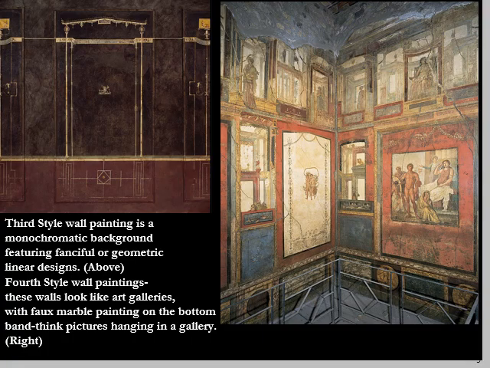The third style is on the upper left here. That's that semi-monochromatic wall painting with very delicate linear embellishments on them, with very fanciful geometric designs and decoration. And on the right, we've got the fourth style, which has an amalgamation of all the styles, but it really looks like there are open windows. It almost looks like a gallery space. There are little faux sculptures and paintings painted in there, all kinds of things. That's the fourth style.